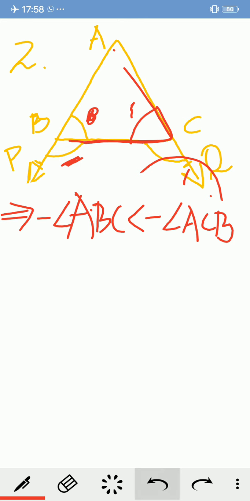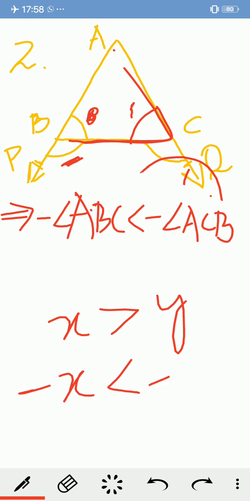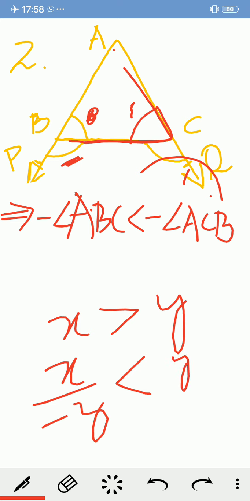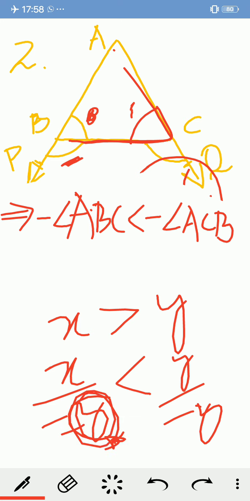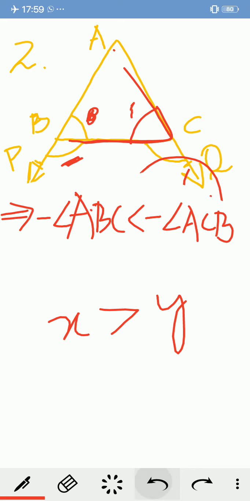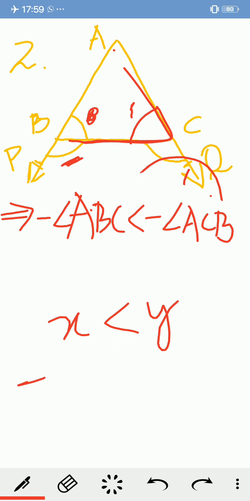So generally speaking, you go like this. For example, you have x greater than y. Next step, if you multiply by negative 1 throughout, that means negative x is less than negative y. Did you get the point now? One more example. If you divide by a negative, x is greater than y, that means x divided by negative z is less than y divided by negative z, provided z is a positive number, because if z would come out negative, then minus is plus, so this whole thing would be positive. Similarly, for example, x is less than y. Next step, if you multiply by negative 1 throughout, you say negative x is greater than negative y. As simple as that. Hope this makes sense.